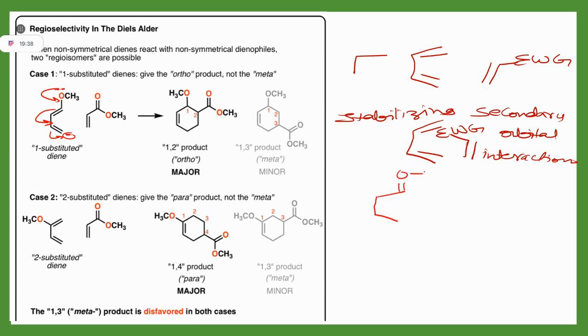It will be like double bond OMe positive. This bond will come here and this here. Till here it is clear, right? So if we draw the resonating structure, your negative charge will be here and your positive charge will be here. I'm just telling you the positive charge will be here. It is not a carbocation, okay?